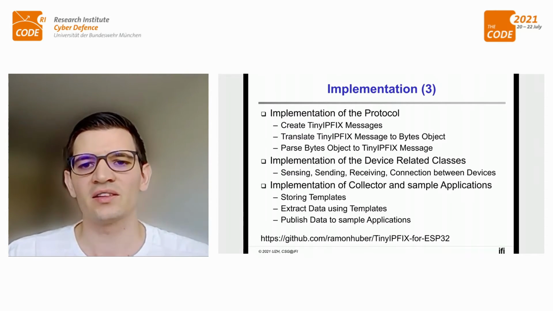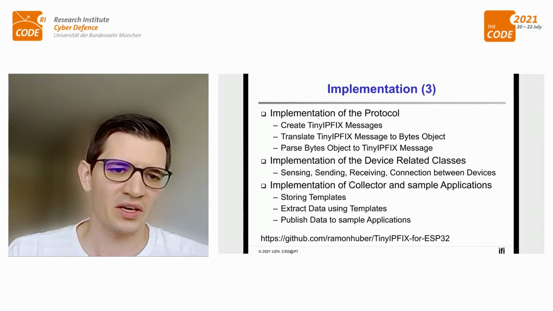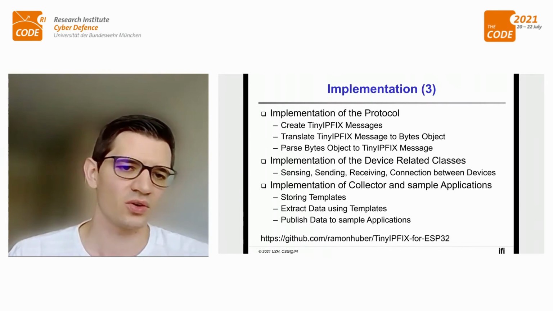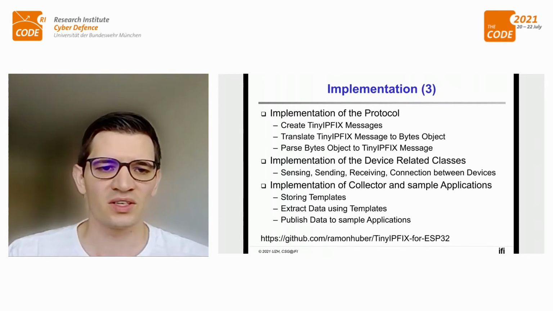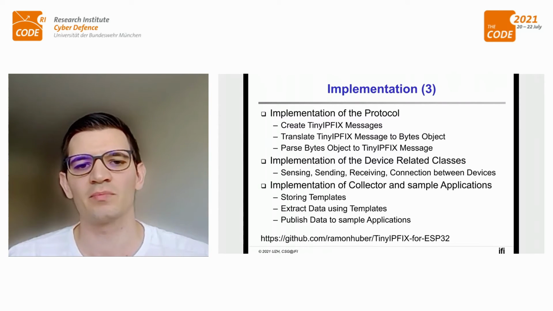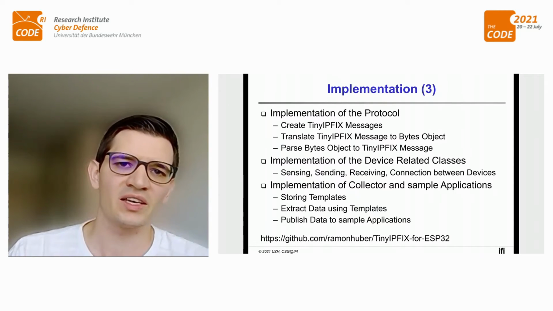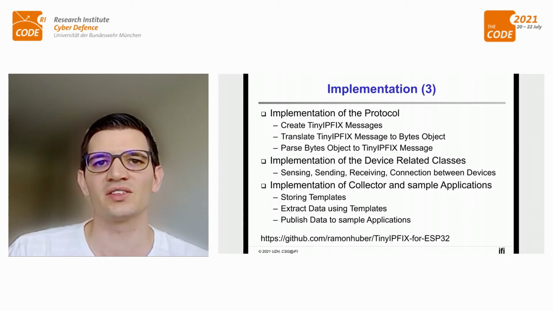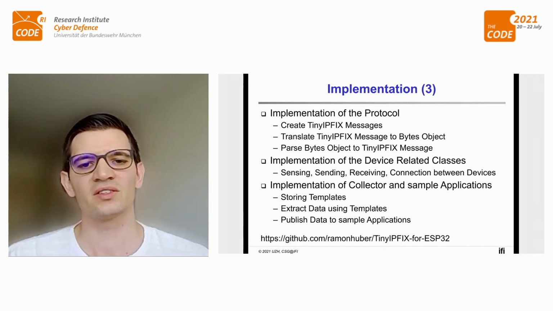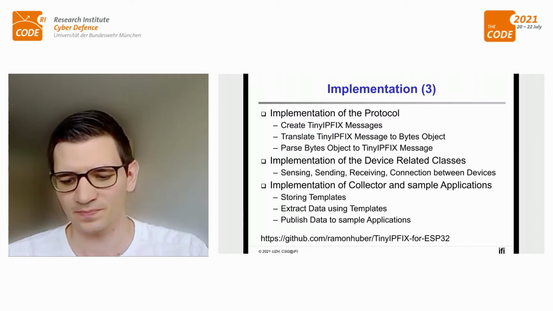Lastly, the collector and some sample applications were implemented. We needed to handle the storing of templates, the extraction of data using the stored templates, and also the publishing of data. And then we implemented 2 sample applications for demonstration purposes. One sample application just logged all the messages to the console that it received, and the other sample application stored all the messages it received to a MySQL database.